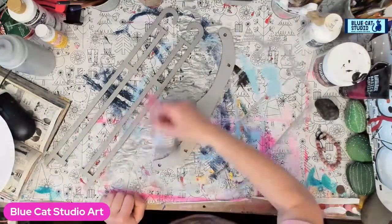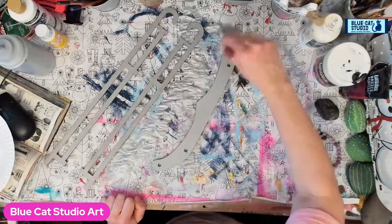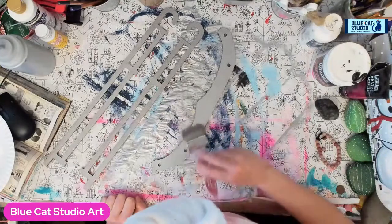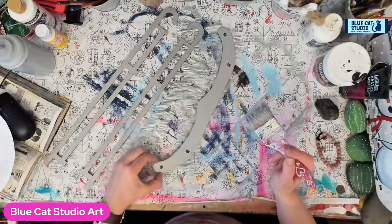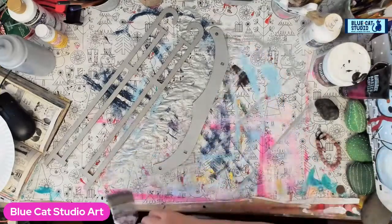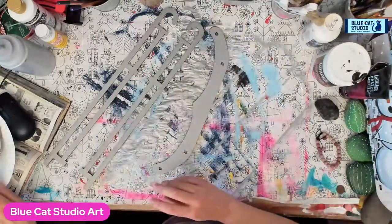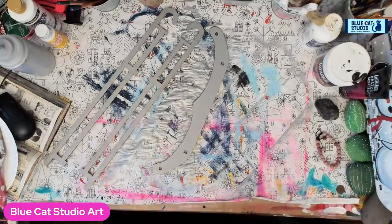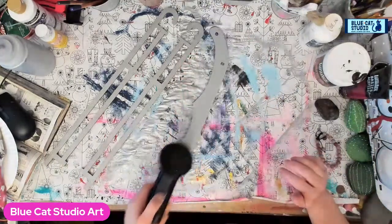In fact, this one, because I'm putting it with a snowman, might make more sense to be gray, but I've got the silver with me, so I'm going to go with that. And it kind of looks gray, doesn't it? This just has a smidge more sheen on it than your average gray. So you're going to have to give that a minute to dry. And I'm going to break out my heat gun, get it dried quickly, so we can flip them over and do the other side, except for this one, obviously.